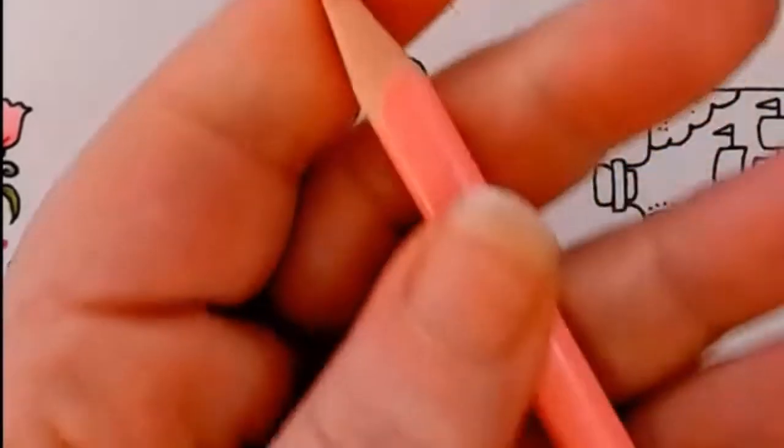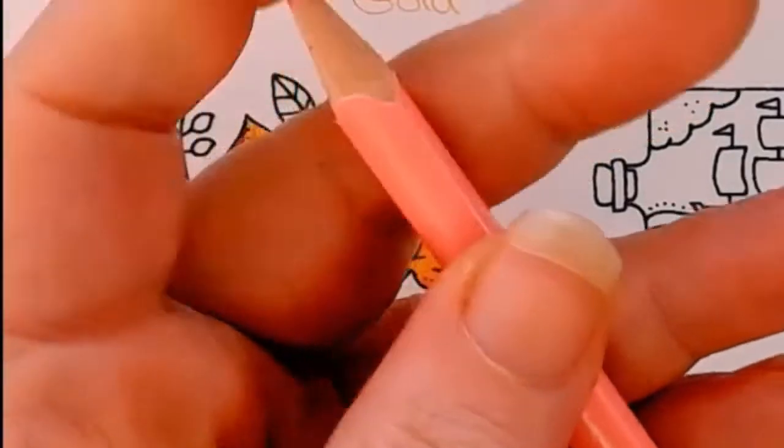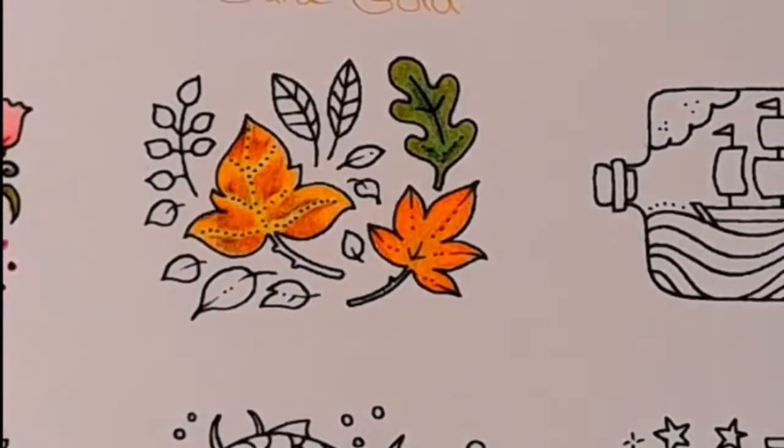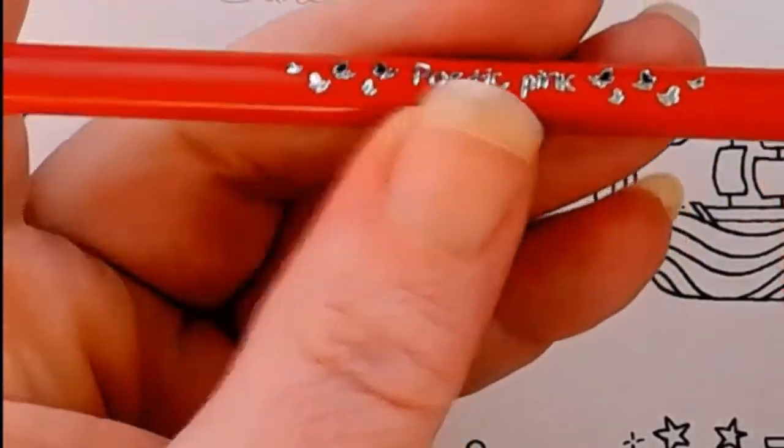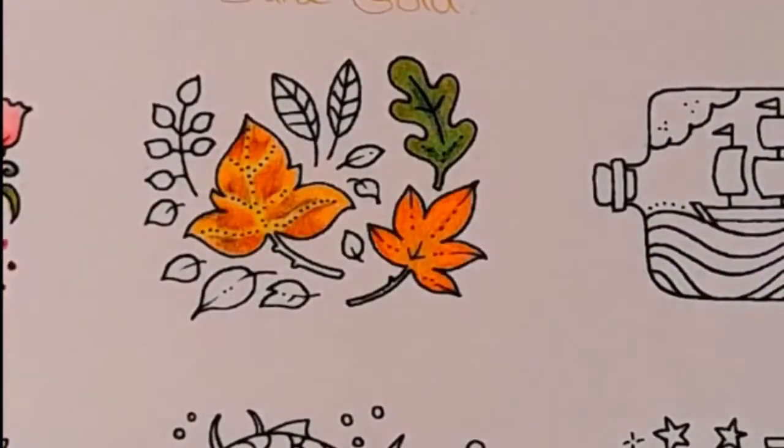This one's a little bit off center, but not a whole lot. It still gives you plenty of room to color with. Now I probably will try to conserve these because of the names. They are just so cute. And the names are quite far up the barrel. So if you sharpen them too far or too much, you've only got to here before you lose all your pretty, pretty names. So I probably will be very conservative using them and sharpening them because I really, really like the names. I just think the names are just so cool.